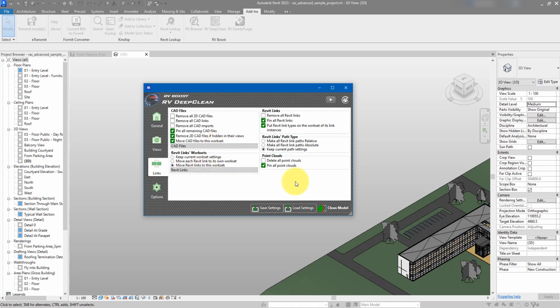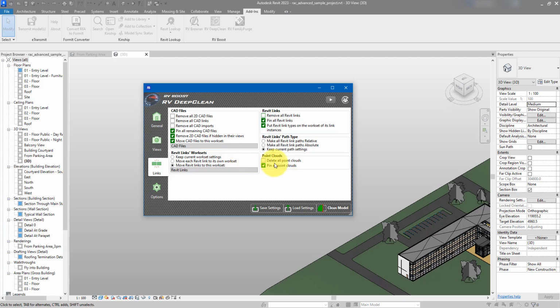We can look at each of these options in more detail afterwards, but the general idea is, by collecting the best methods for cleaning Revit files into one single plugin, RV DeepClean allows you to combine them into your own favorite cleaning routine, save it, reload it anytime you need to, and run it on any current or future Revit models that you need to clean. The routine will execute precisely every single time, and then hopefully will reduce your Revit file size significantly. So let's see it in action.